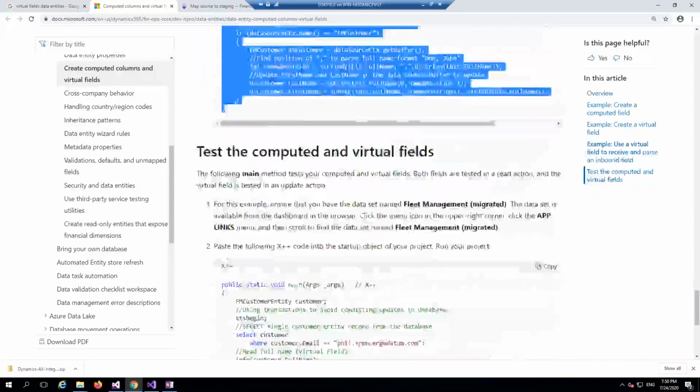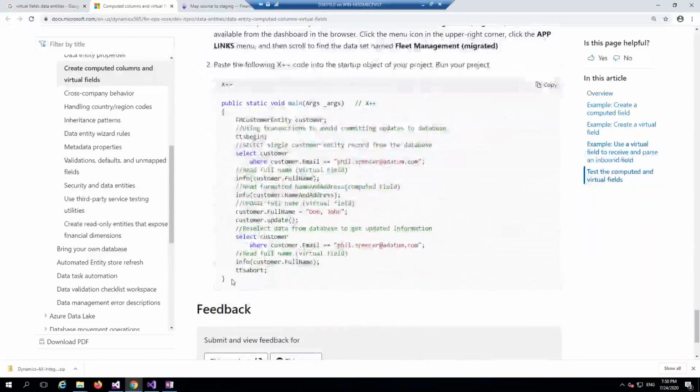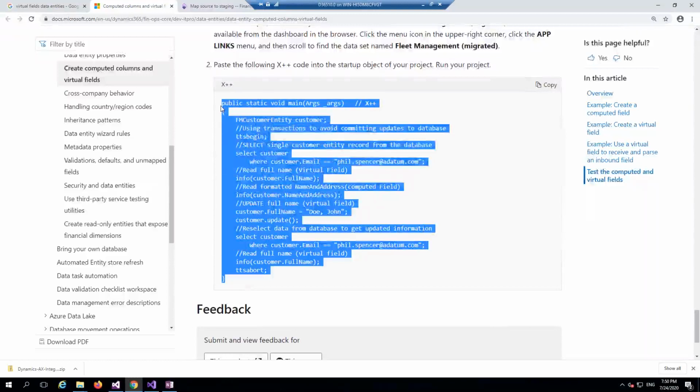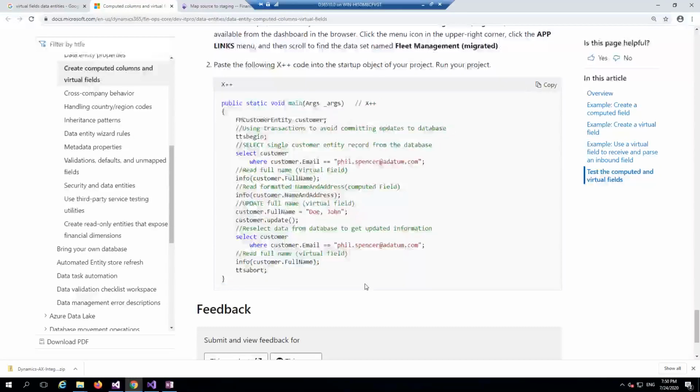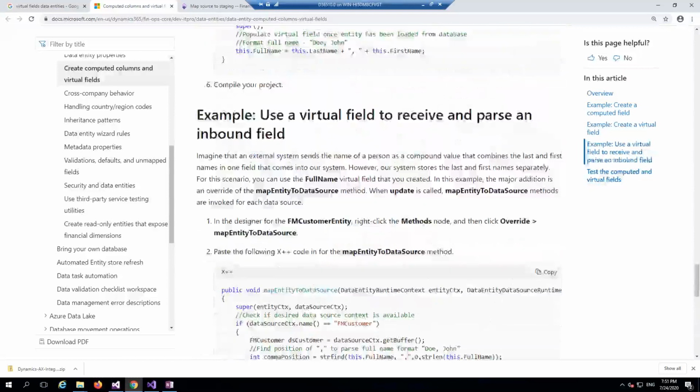You can also test this by creating a main method, because most of the time we have done import and export using the framework. Instead of the framework, you can use this. I showed you the framework because going further you are not going to use it anyway; you will always be working with this one only. Please try this.